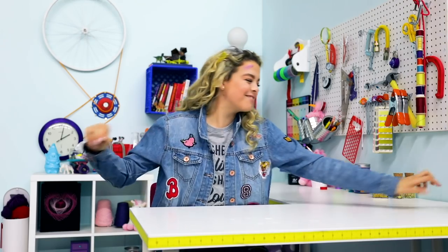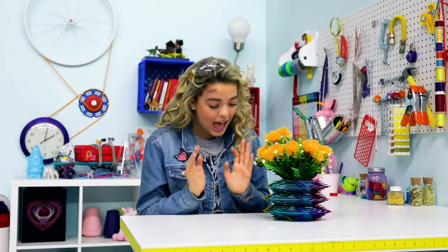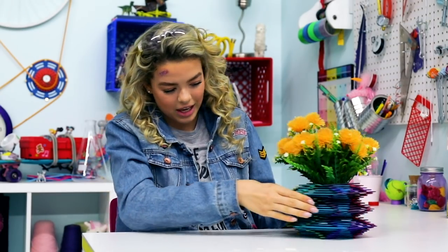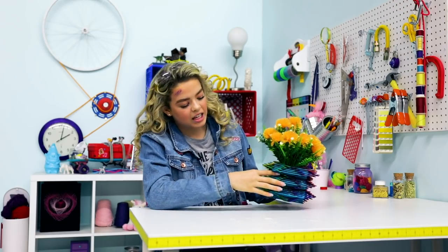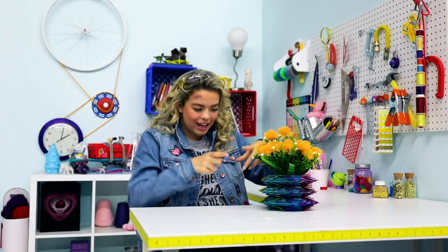For our second hack, we have a popsicle stick vase. This isn't technically a last-minute hack because it took a minute — it took a minute. To get this effect, pick a color pattern and stick with it the entire time to get this rainbow effect. It goes red, orange, yellow, green, blue, purple. This isn't really a last-minute Mother's Day hack per se — it's more like a last hour. I spent an hour on this and it's not even that tall, because you have to get all the shapes perfectly aligned to get the cool trippy effect. It's more of a decoration — like an outdoor dressing to a vase.